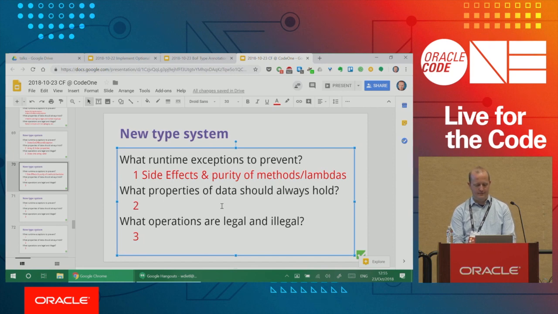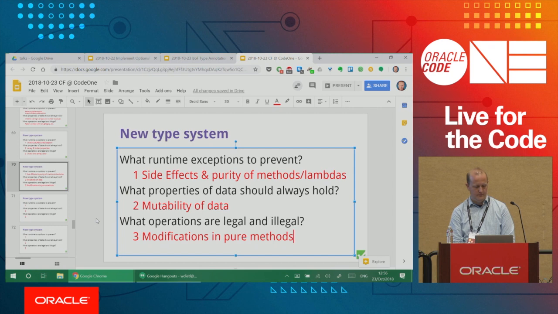So that's, in some sense, a method property. And then what operations should be legal or illegal? So when are we allowed to call a pure method? Or alternatively, what operations are allowed to happen inside the body of a pure method in order for the type checker not to reject that annotation on that method? Can someone suggest rules we might want?